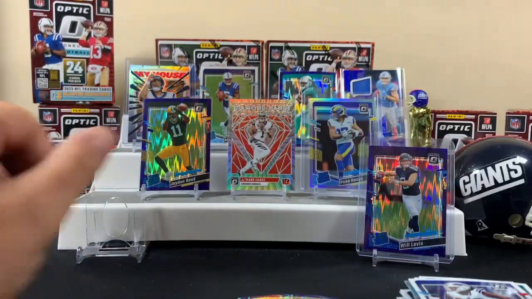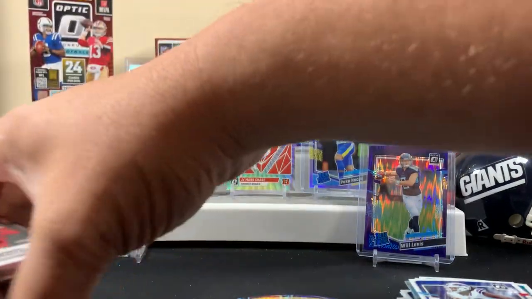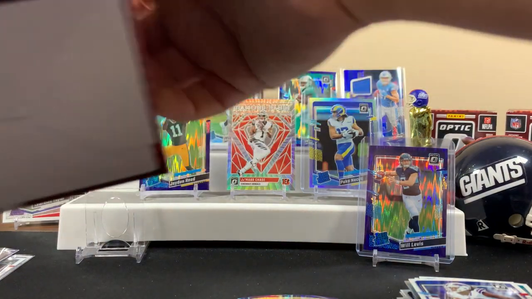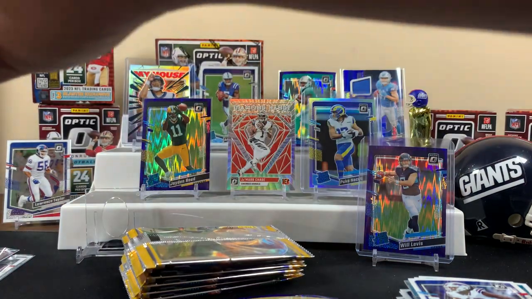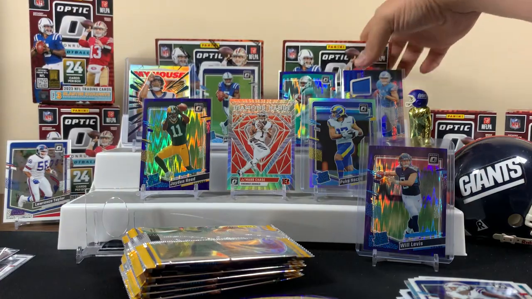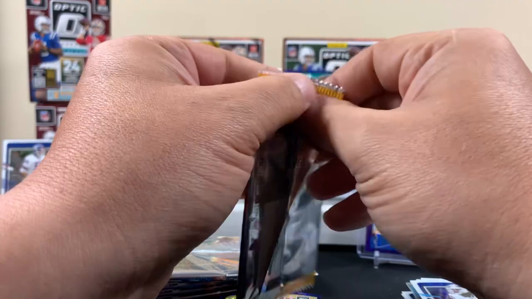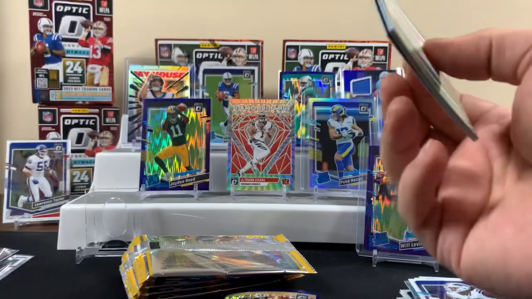All right, dude. Blaster 5, man. Well, since the Vikings picked J.J. McCarthy, apparently Sam Darnold is sitting on the bench again. Maybe you can sit on the bench. Alright. Keeping it rocking, dude. Come on downtown. Yeah. We hoping.